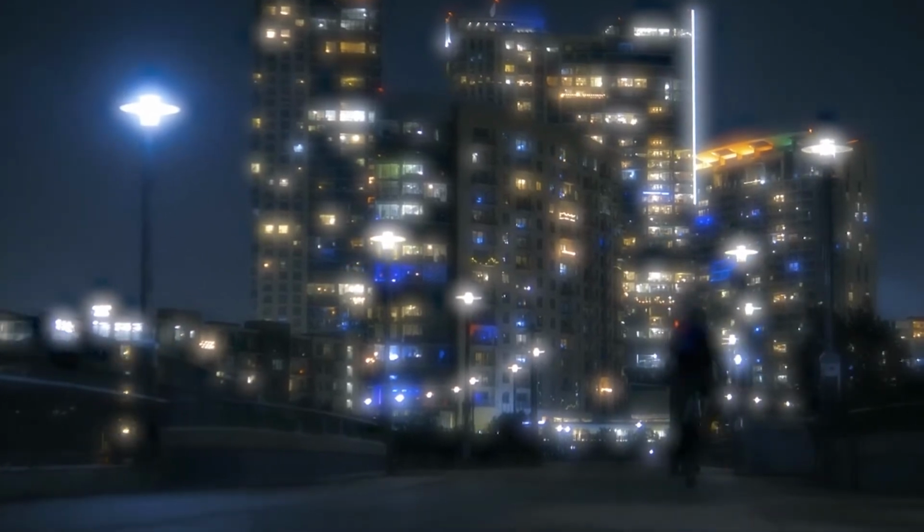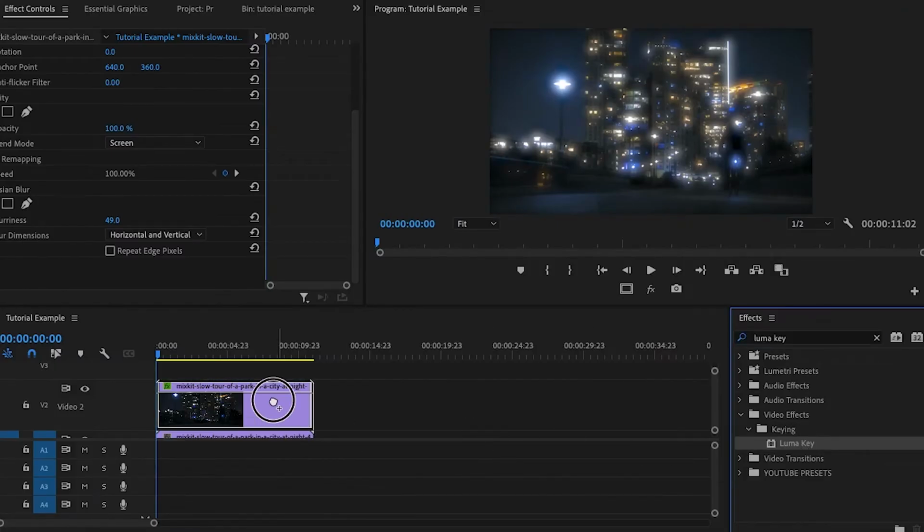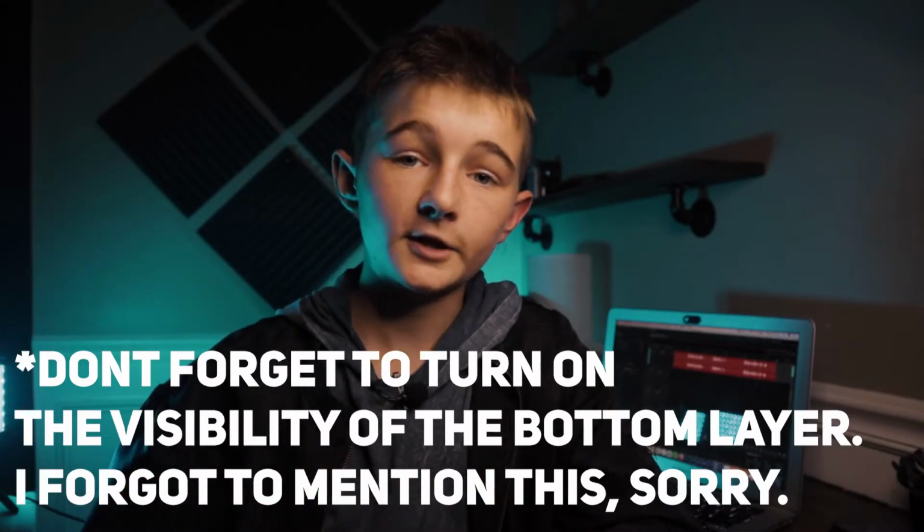Now this effect would look good if our character was in a dream or hallucinating or maybe they're on drugs, but this doesn't really fit the effect that we're trying to go for. So to take this a step further, we're going to turn off the visibility of the bottom layer and add the Luma Key effect to the top clip. Now just increase the cutoff until you have just the blown out white parts of the image selected, and there you go. That's the effect.